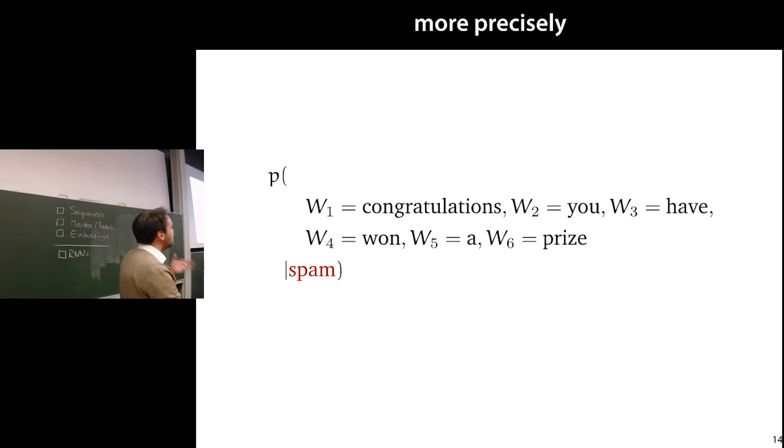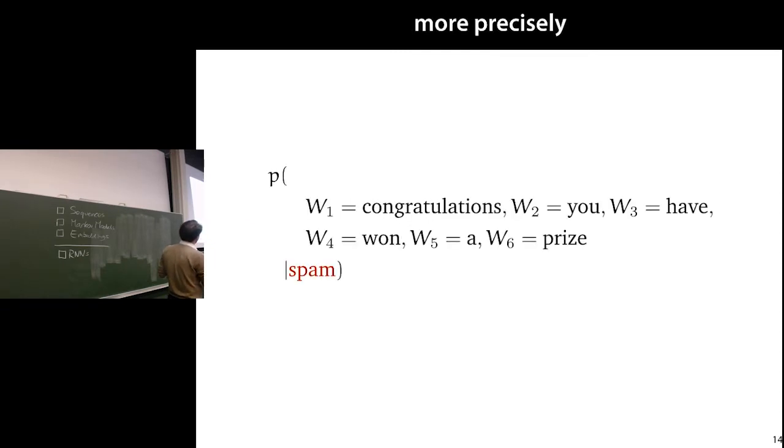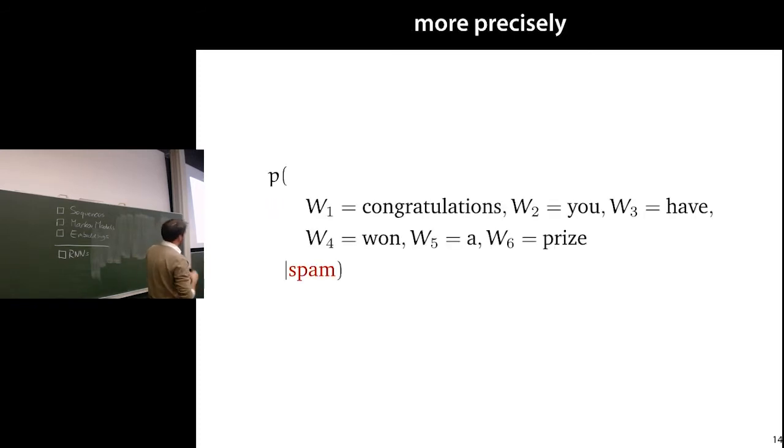So this is just a sequence of random variables that are not independent and not distributed the same way. And we are looking for the probability, because we can turn this around using Bayes' rule. Ultimately, what we're looking for is the probability of seeing the things we've seen given that the class is spam. We multiply this by the prior probability of spam, and then we get basically this. And then we can compare that to the probability of ham, and whichever is highest is the one we classify.